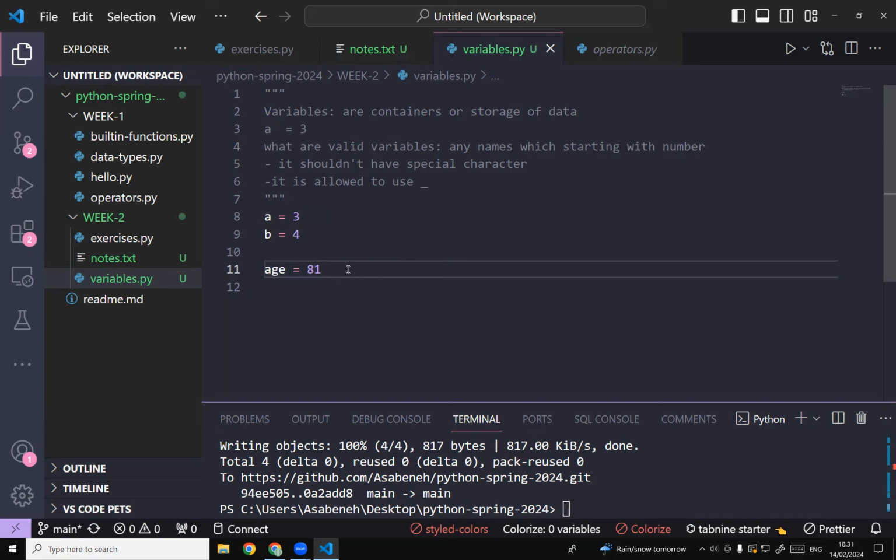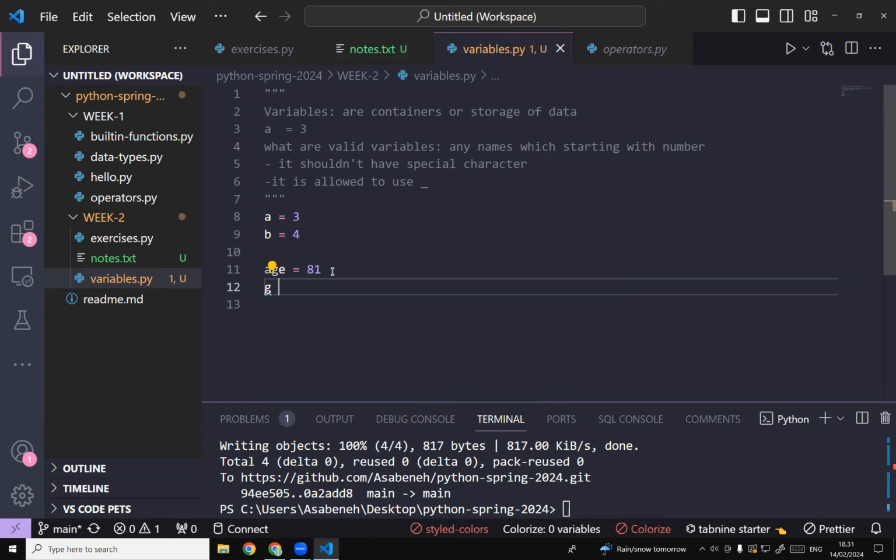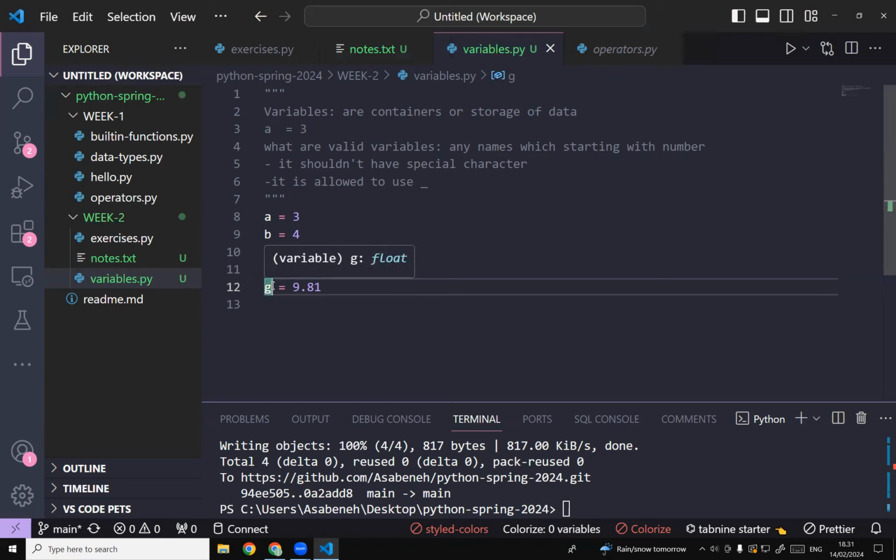The description is good enough to describe this value. And then if I say G is equal to 9.81, what is this G really? Is it gravity or something? It's hard to tell.